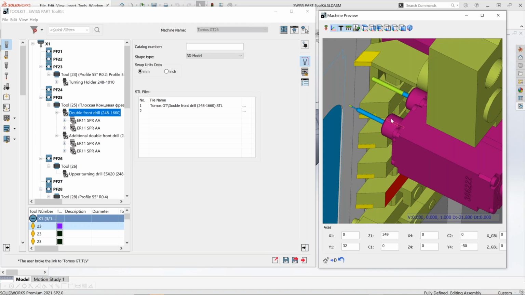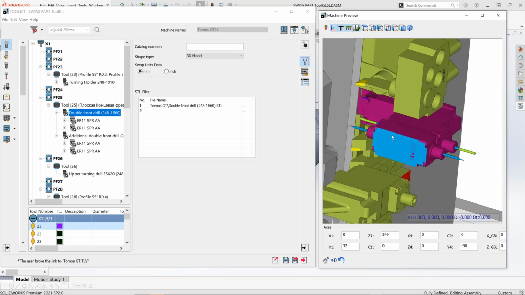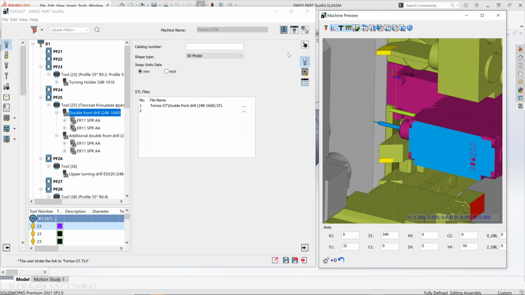I may change the position of this collet according to the attachment, and also I can change the position of the tool according to the collet. All levels of management of operation and setup of tools as I may have on a real machine.